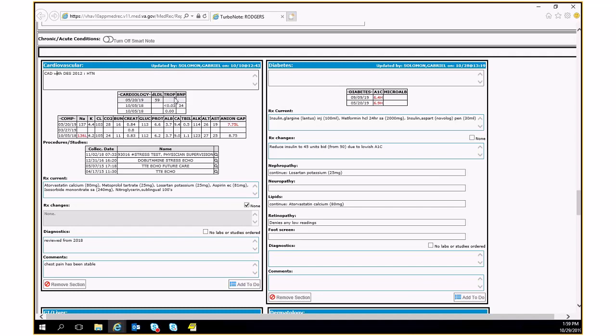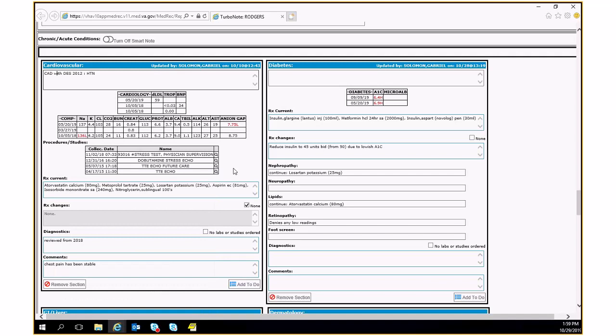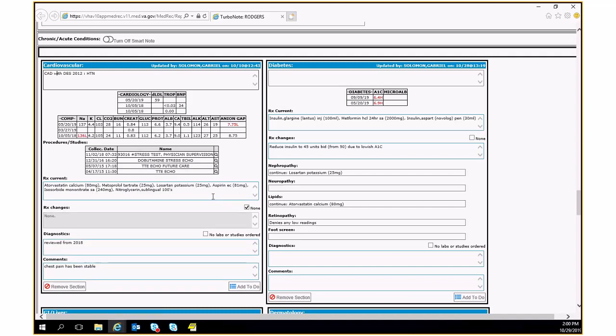And then it's going to have the cardiology lab panel on here, the comp. It's going to have everything you need related to cardiology on here, right? So if you want to see what the echo was, if you want to see what the stress test was, those kind of things will be automatically brought in for you. You can see the tool automatically brings in the medications that are related to this section, so you don't have to type any of this stuff, so it will bring in the medication and the total daily dose.